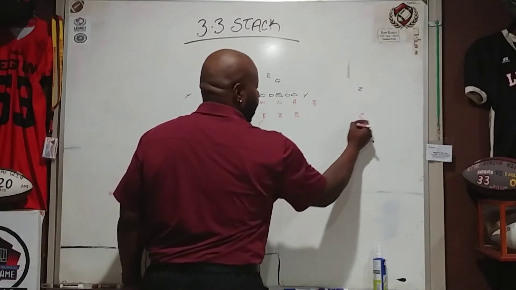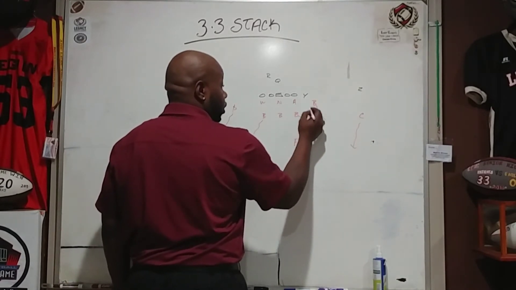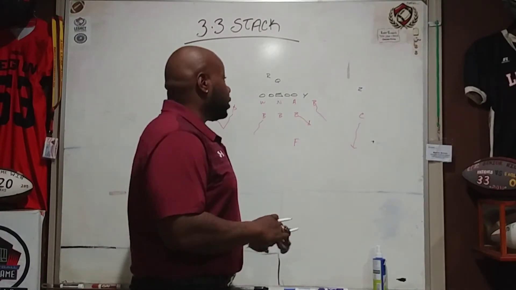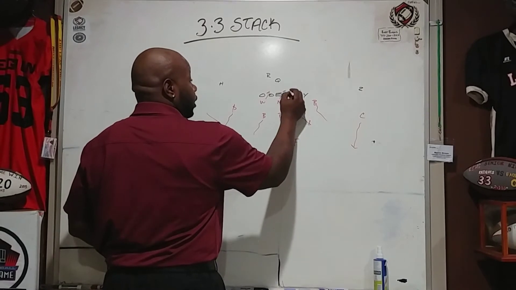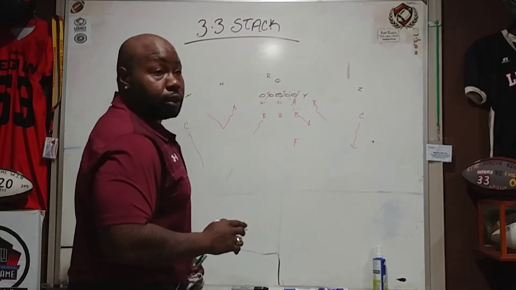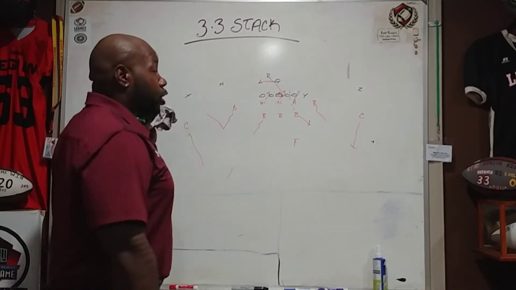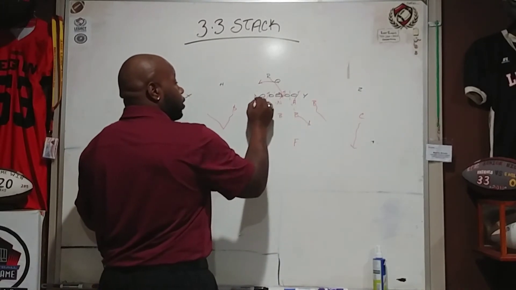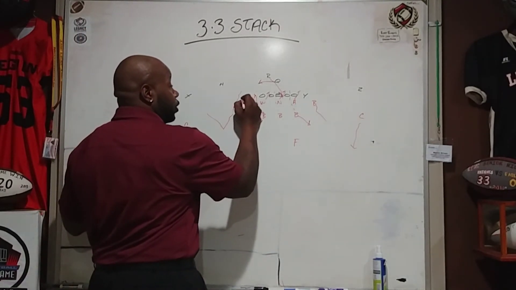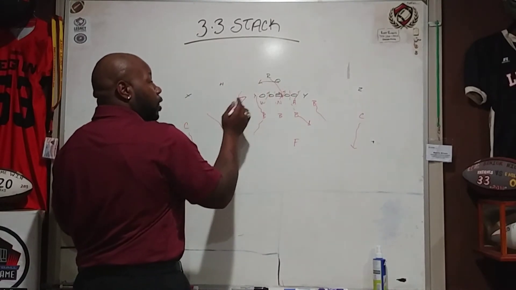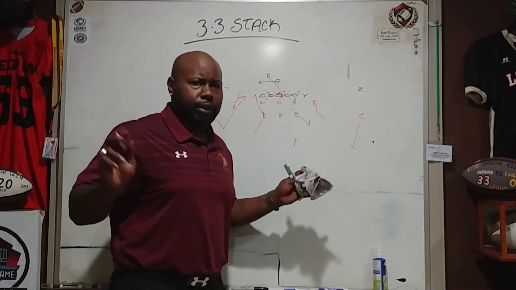On the run game side it's the same deal — you may have the safety involved, but we're playing underneath in a cover three concept with our guys working together. Now the key in these situations is understanding your option responsibility. You've got to understand your read responsibility: who has dive, who has quarterback? Normally the linemen take dive, and we have a backer for the quarterback. If there's a bubble, we need a different approach. A speed option player may slow-play it to make the quarterback keep, maintaining order. We still have to make plays and run and tackle — there are a thousand ways to skin a cat.